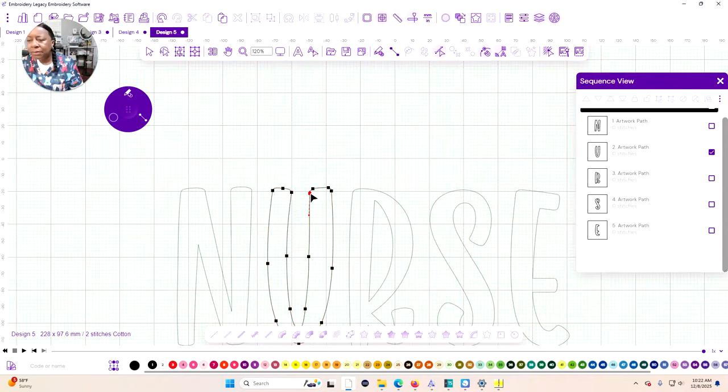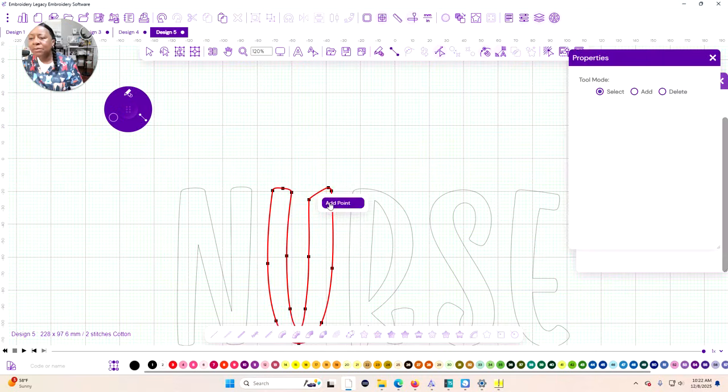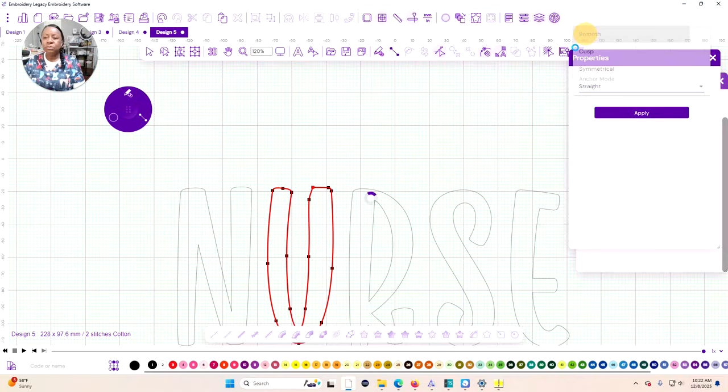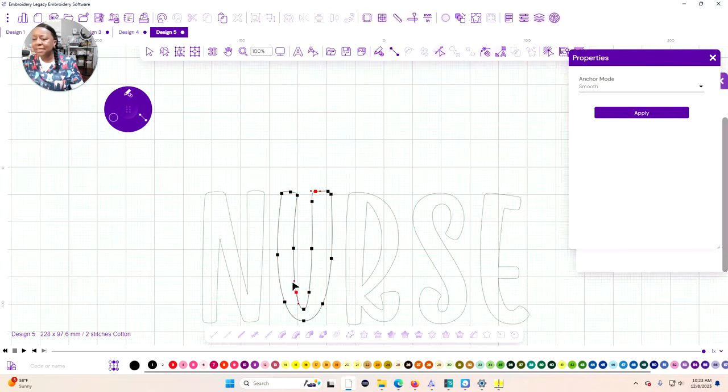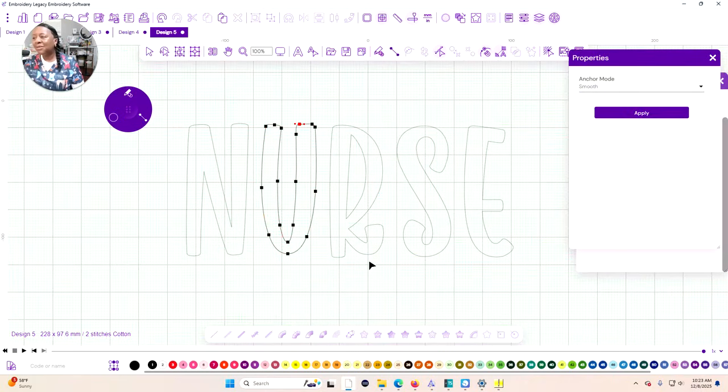I'm not sure if, oh, maybe that was the start and the stop. I'm not sure why that gave me, is there something up there? Let me delete that point and see. I'm going to add a new point and I'm going to make that a smooth point. So I added my own point. Sometimes it's just easier when working with these letters, just like with SVGs, to just draw your own letters out. So we'll see if this works.